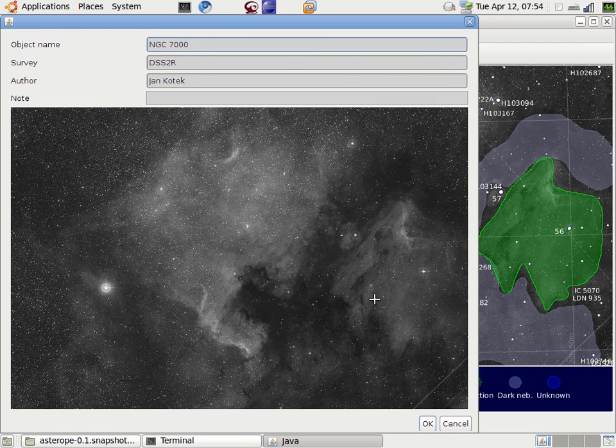This is an actual image editor. There are two important fields. First is name of the author. As you can see, my name is default because I'm lazy to change it, but I would recommend to change it so you can get a credit. Second is a note related to the outline. In here, as you can see, the north is kind of not very well defined, so I will put note that it's blending into the Milky Way.